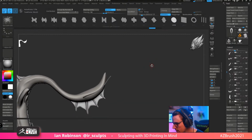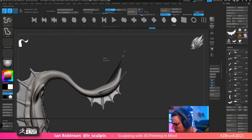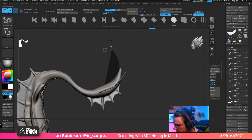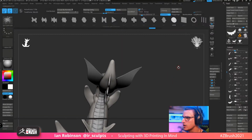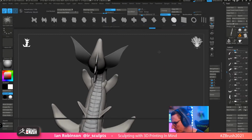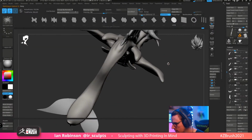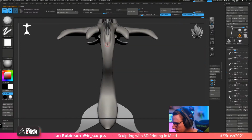Okay. You know what? Let's see here. Let's try it from the side. Looking for just kind of like this. You know what? I don't like any of the shapes I'm coming up with, so that's fine. Let's leave that there. Grab our clay buildup.